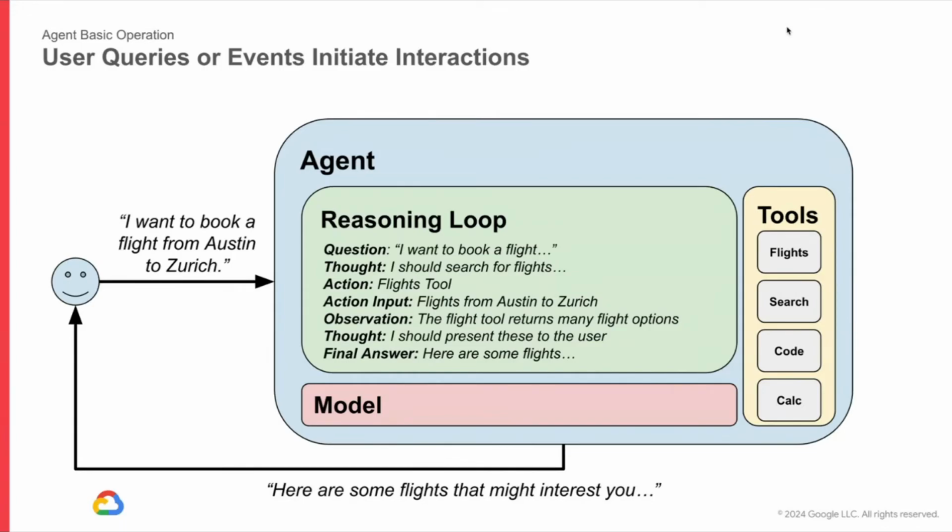But inside of that green box, that loop can happen n number of times. It could iterate inside of there and say, oh, the Flights API didn't give me really good results. Let me change my inputs and call it again and filter the results down. And this is all without the user having to say anything else. This is the agent's reasoning loop figuring out, I need to make a better query to the tool so that I can get better information back from the endpoints and give that back to the user. So this is a basic interaction for the user.